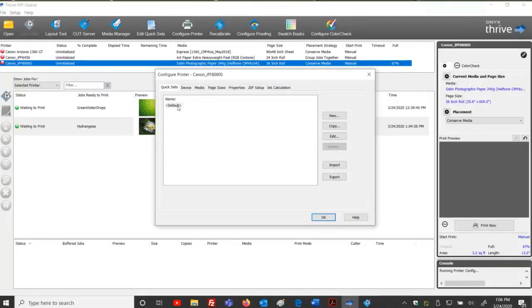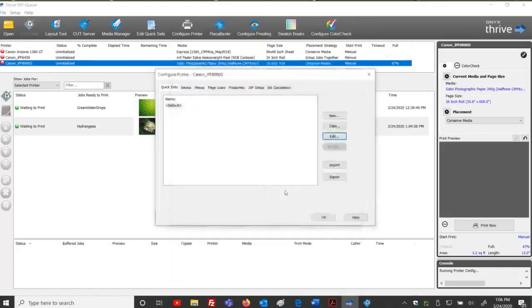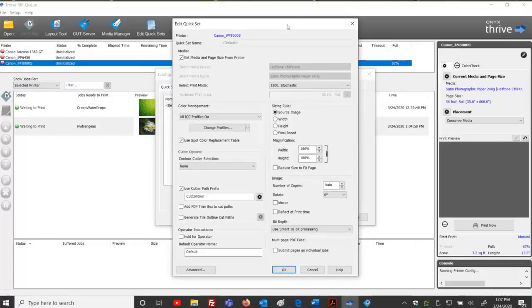Okay. So you'll notice that in the Quick Set, there's a default, and we cannot delete this. If I select that and edit, you'll notice at the top, I cannot rename it. So those are some hard and fast rules about the default Quick Set. When you think about this, it's going to make sense. If I was able to delete that, technically I could have no Quick Sets in my directory. Well, that's impossible because I have to be able to RIP a file with some set of instructions, which is where these Quick Sets come into play. So if I simply edit this Quick Set, I'll pull this to the right a little bit.